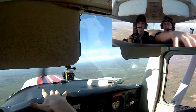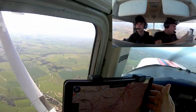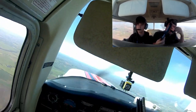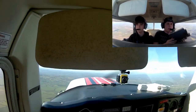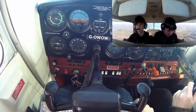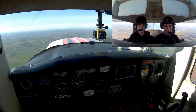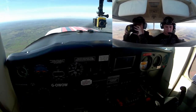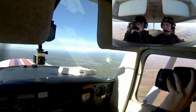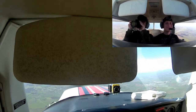Yeah, right, can you just fly us in a straight line towards that cloud, let's say? Second, you just hold the yoke. Just fly us in a straight line, just keep the plane straight. Golf, report final, runway 36, one reported ahead on final. Okay. Gonna remove this, it's bugging me. Put the nose down just a little bit. Hey guy, I got it back. Alright, thank you mate. You did very good there.